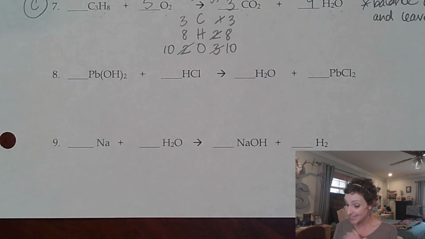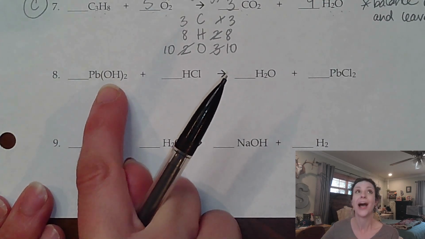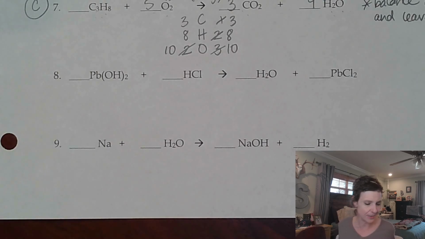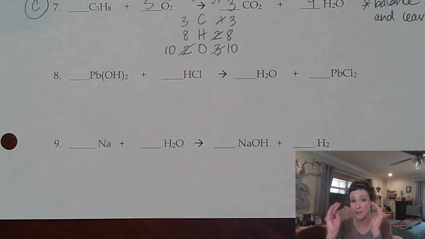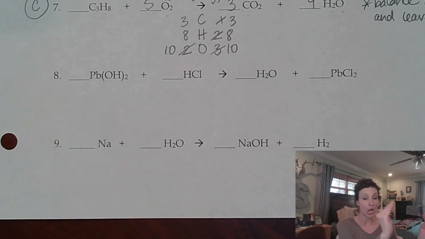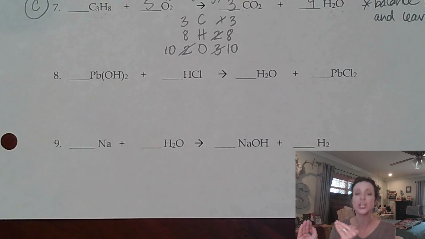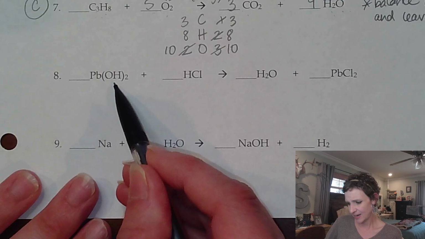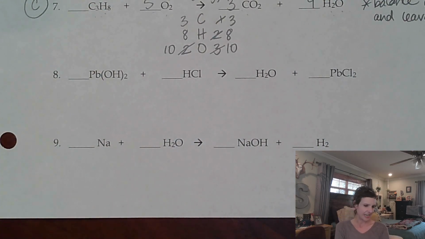Okay, so I see a polyatomic ion of hydrogen, or hydroxide, right? And you're like, great, polyatomic ions, keep them together. But the rule for my polyatomic ions, when keeping them together in your inventory and balancing them all together, is I can only do that if I see the polyatomic ion intact on both sides of the reaction equation, okay? So what that means is I see hydroxide here. I don't see him over there. Man, that stinks. Walk away.